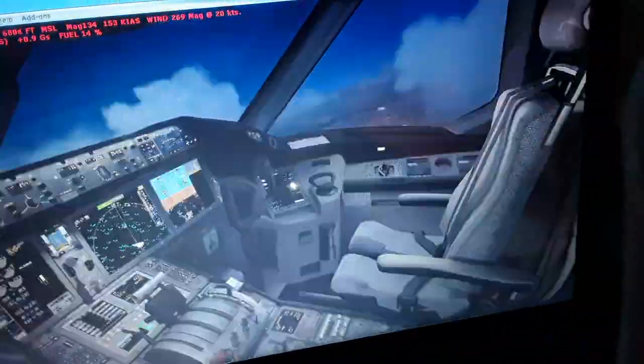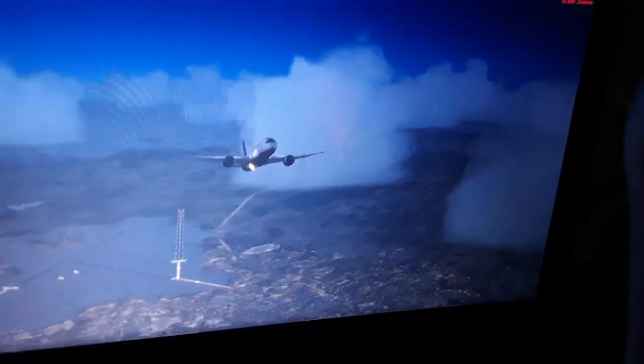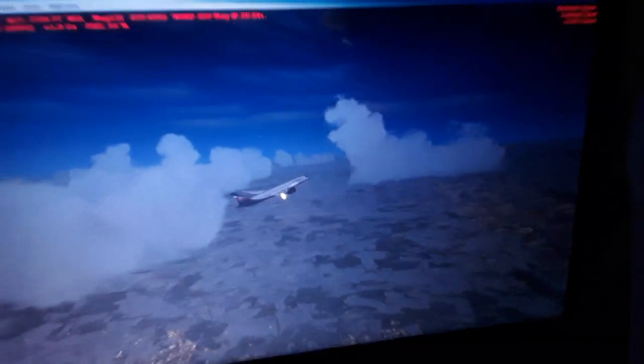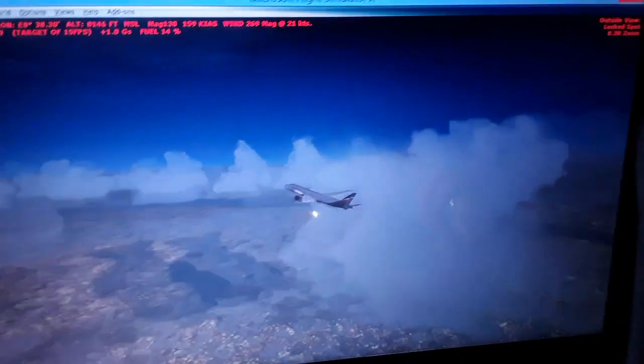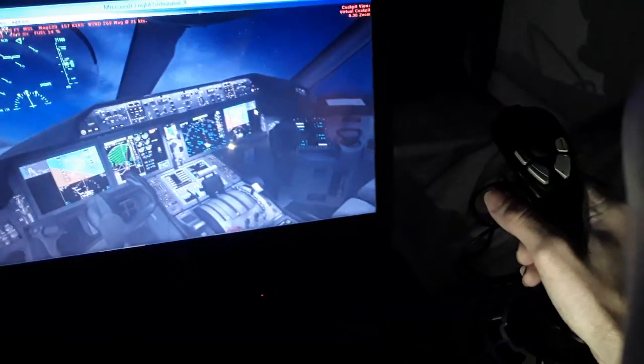So this is the cockpit after takeoff over here. So look outside also. You see the runways here after takeoff. So this is a beautiful view of Switzerland, the lakes here, and we're gonna make the turn now for the airport, for the flight plan. To follow the flight plan.